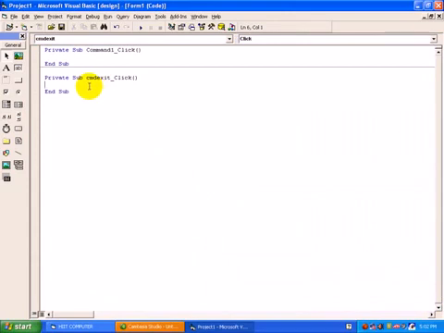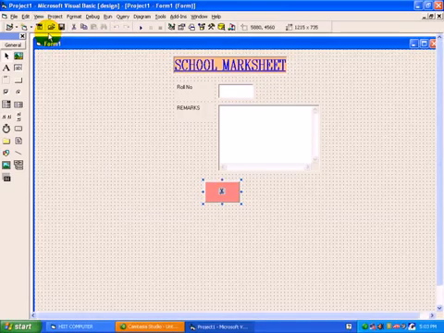This is very important for a programmer, to change the names, as it will display a meaningful name for a particular control. Here it is not specific that this code will be for exit, as the name is command 1, but here you will notice cmd exit click. So for exit we will see the code unload me. To come out from a form in VB we have to write unload me. To come out from the complete project we will write end.